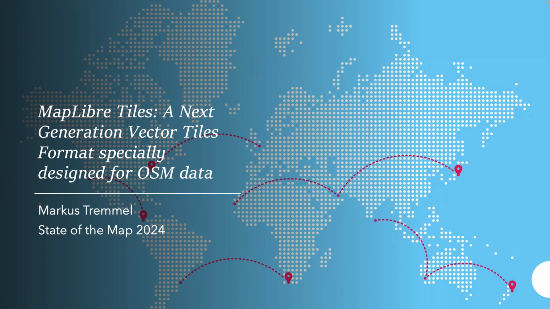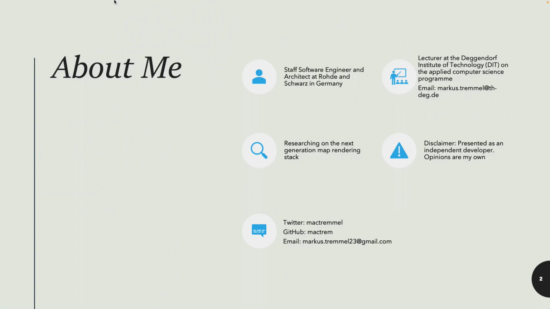So, in this presentation, I will discuss our work on a new vector tiles format called MapLibre Tiles. This format is built upon the awesome Mapbox Vector Tiles specification, which has become the de facto standard for vector maps. But with the MapLibre Tiles specification, we have redesigned the vector tiles from the ground up to address emerging challenges, such as a continuously growing amount of data or the efficient support of modern and next-generation graphic APIs.